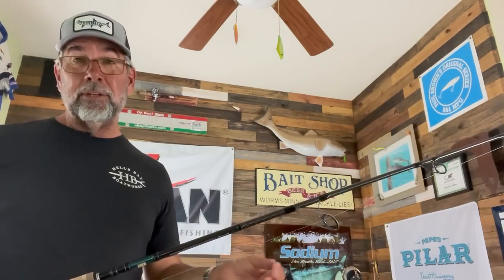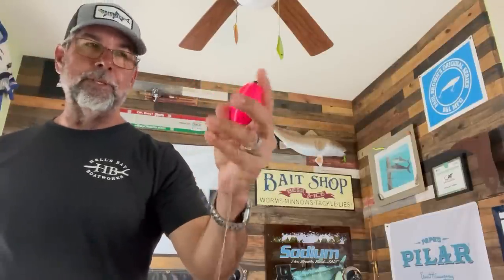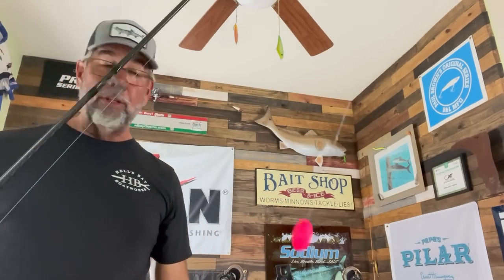I like to run a long leader, 4 and 5 feet, sometimes even 6 feet of leader. I use a Bimini twist to the leader. And then I tie a no-name knot. This is an 11 turn no-name knot. Add a float of any type. This is just a pinch-on one here where you just have two pegs. It's pegged on. You can adjust the height based off the water that you're fishing.